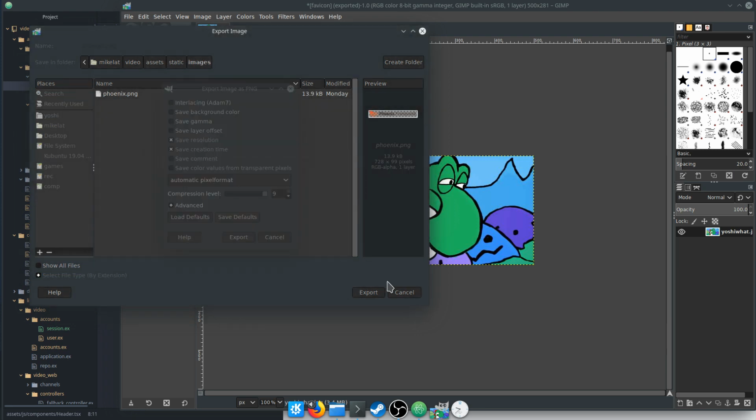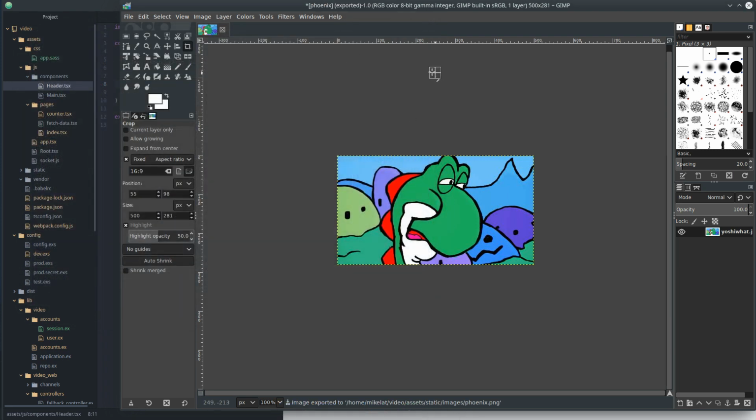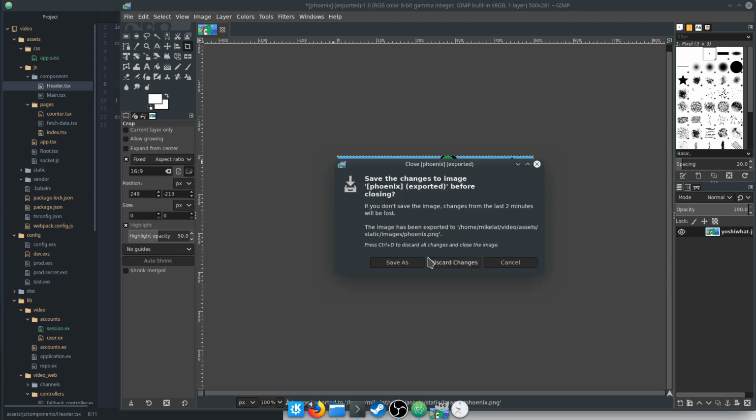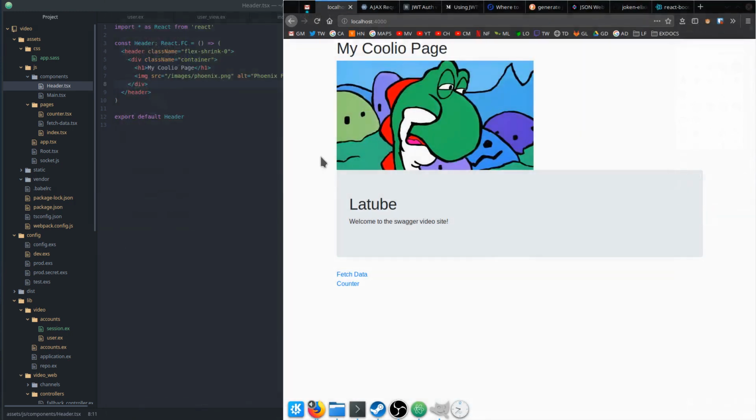This is gonna be the logo of the site. There we go. Amazing. And we also have our favicon like that too.